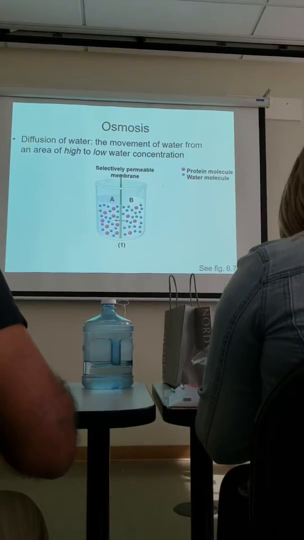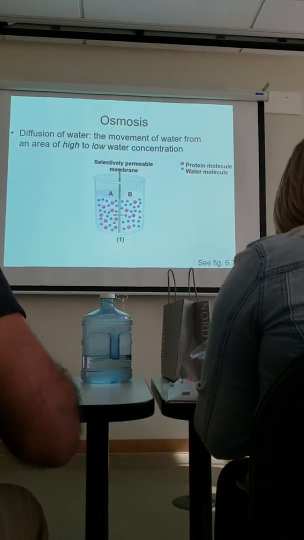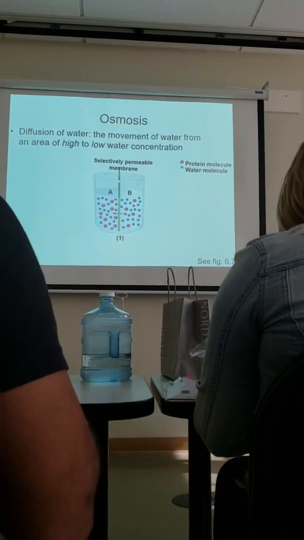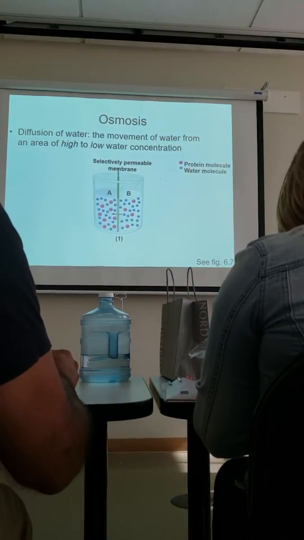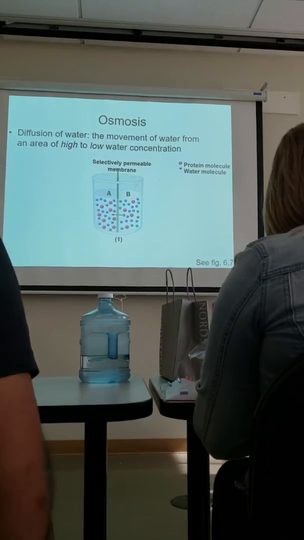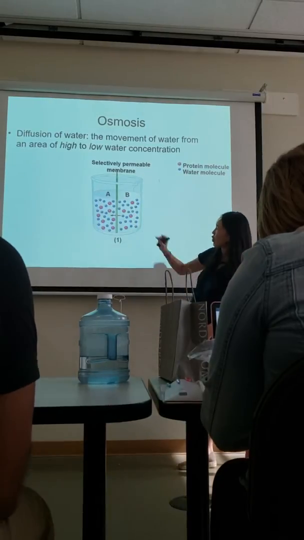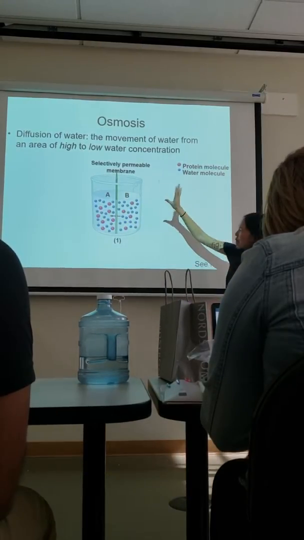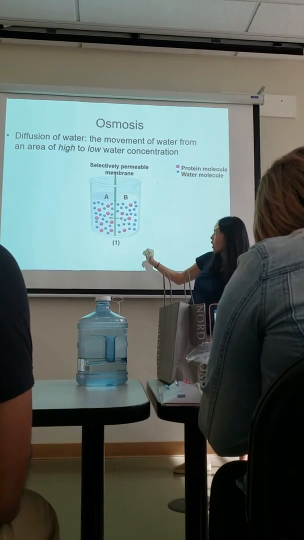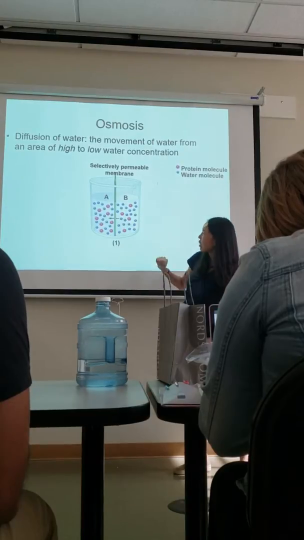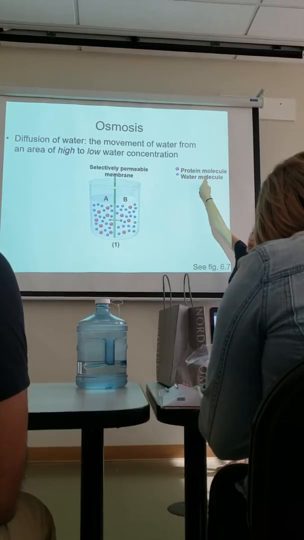All right. Then, after diffusion, we can get a little more specific and talk about osmosis. Remember, osmosis is just simply the diffusion of water. So in this particular case, you guys were focusing on the movement of water from an area of higher to lower water concentration. So your book uses this figure as a generic experiment example in a petri dish. So we have a beaker with a selectively permeable membrane. This membrane is only permeable to water. And we have two sides, A and B. The little blue molecules represent water. The purple molecules represent protein.